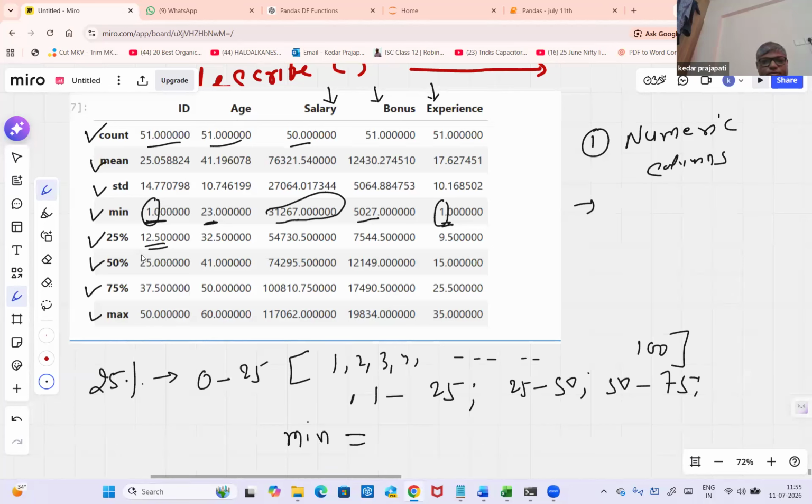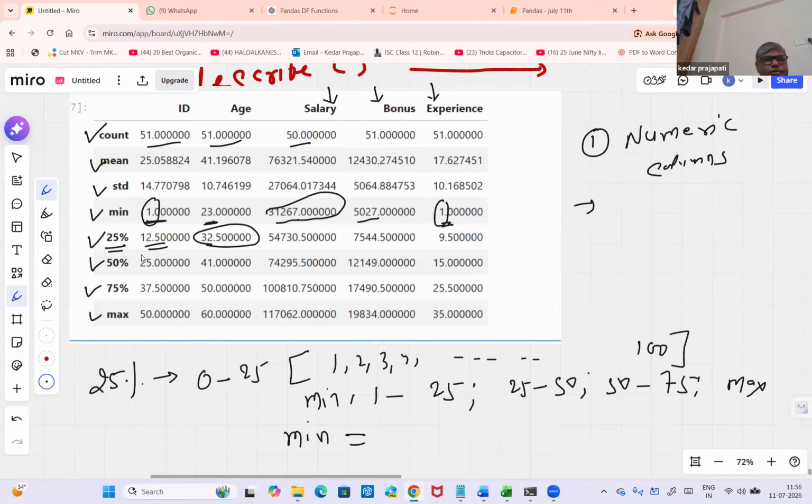And max. Getting right? 25% people's age. Right? There are 25% people whose age is 32.